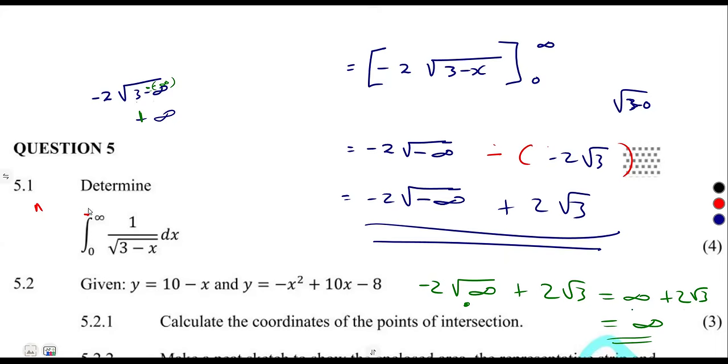So if the limit was a minus infinity, this was going to be our answer. But for a positive infinity that we're given, you just leave your answer like this. It cannot be simplified further. You cannot obtain the square root of minus infinity. It cannot be that we take the negative out, then say it's a positive. No, it cannot be like that. We cannot simplify square root of minus values. So whether it is a minus infinity, it's a negative value, that's not exact. It cannot be evaluated.